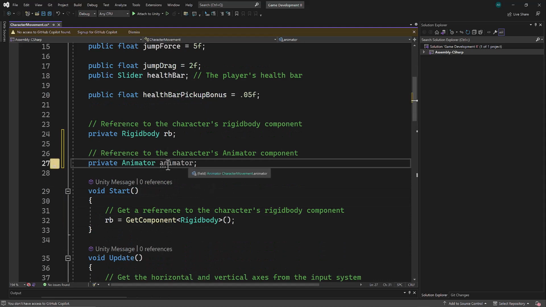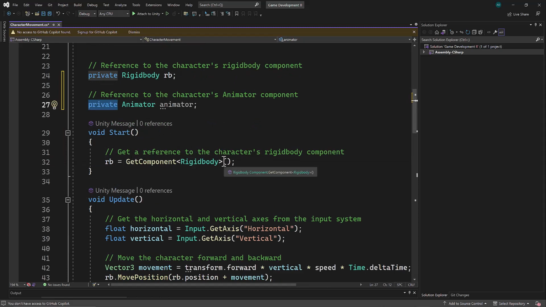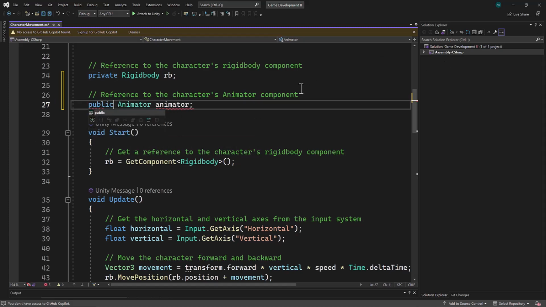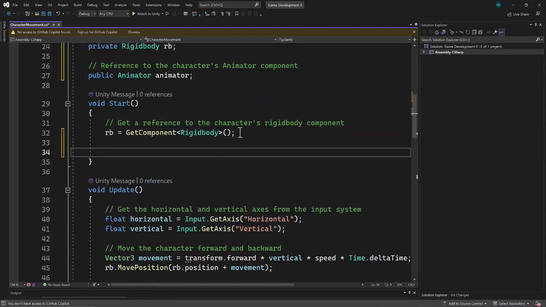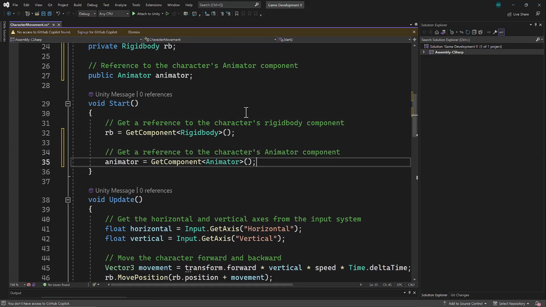So this is essentially a variable called animator, and it's of the type animator. So it could store a reference to that animation controller that we created earlier. Now we made it private because we're going to be using another one of these get components to access this animator, to automatically at start load in a reference to that animator. All right, so let's actually make this public so you can see that in action. And then down in our start method, let's go ahead and enter the code that will access that.